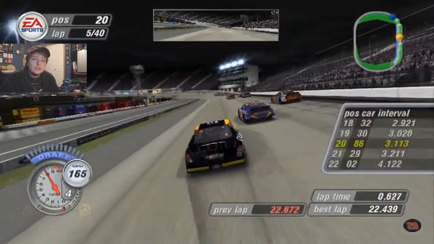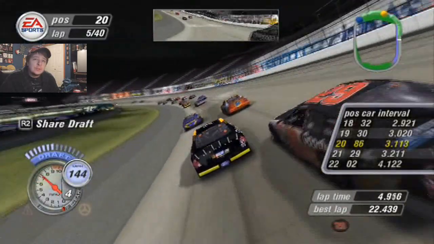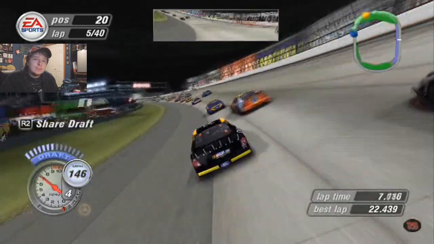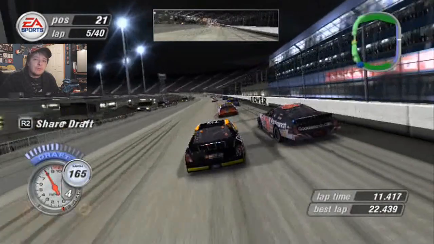We duck down low here going into 1. Can we get the spot? No, we don't. We don't have enough room. And Harvick's now going to try to pass him on the outside, which I don't think will work, as he might just pull it off. He might just prove me wrong.